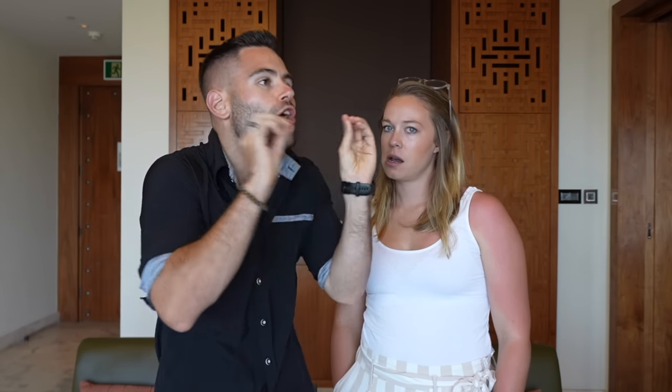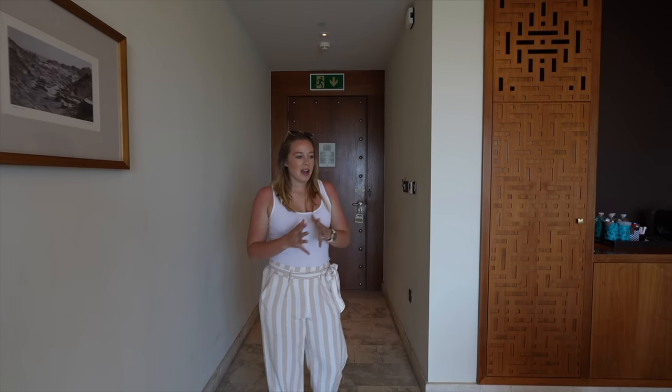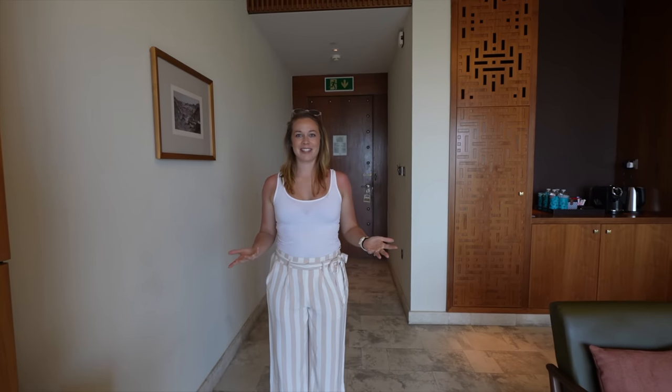Guys, the view here is just unbelievable — just wait for it. We had some treats just dropped off, so we're probably going to do a room tour with treats. They just dropped some chocolate. I apologize in advance if I start stuttering — it's beautiful, my mind is blown. And we've slept four hours in the last 36.